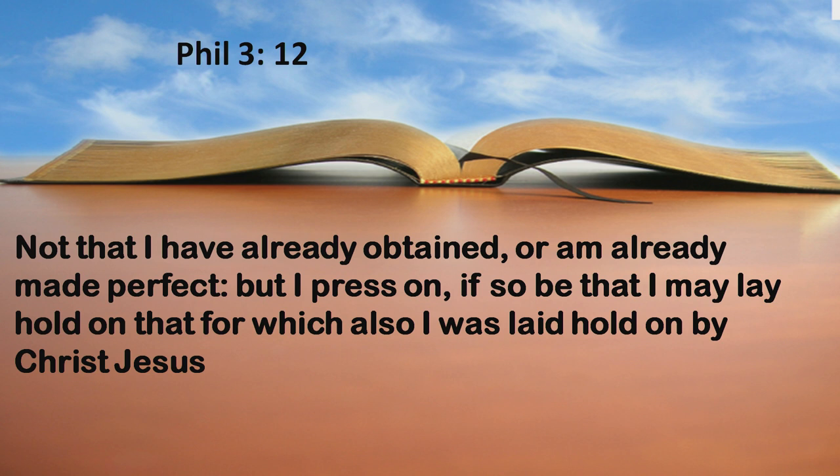So that I may lay hold. It is that which I am laying hold of that I'm inviting you to see. And if we can see that tonight, we are finished. Here's what I'm getting hold of, what I'm supposed to be apprehending tonight. I used to think it says, I'm getting hold of that which Christ got hold of. How many of you thought like me? That's what it means. Christ got hold of me and he's inviting me to come and get hold of it.